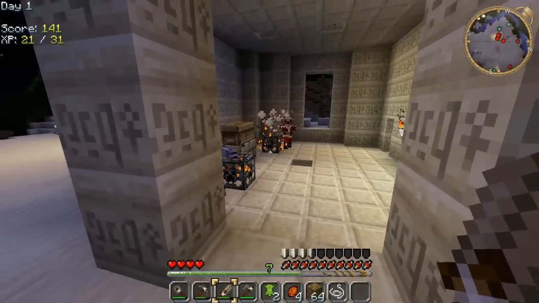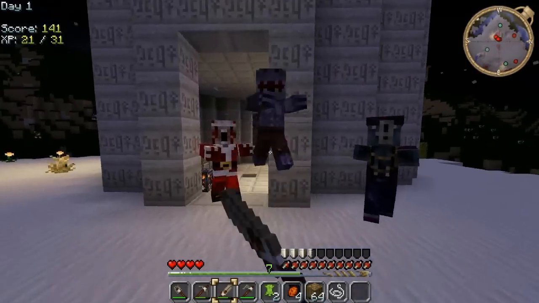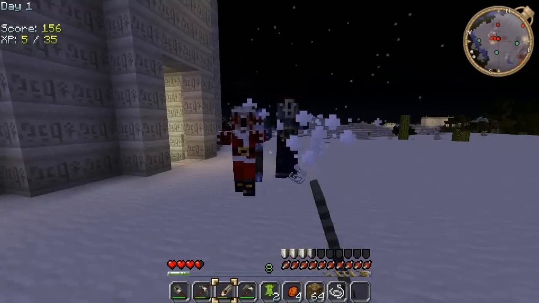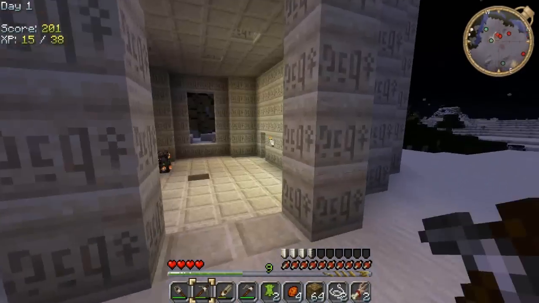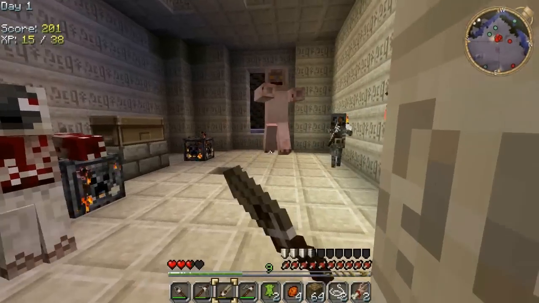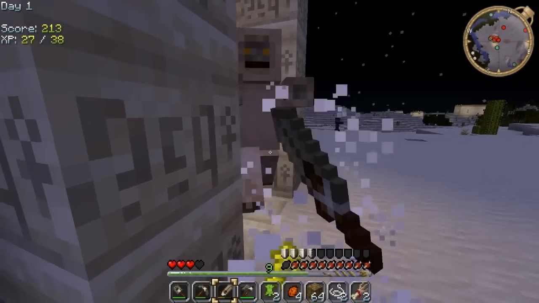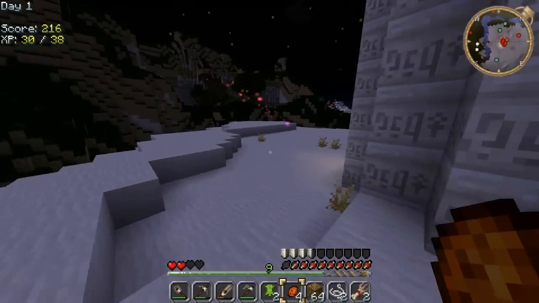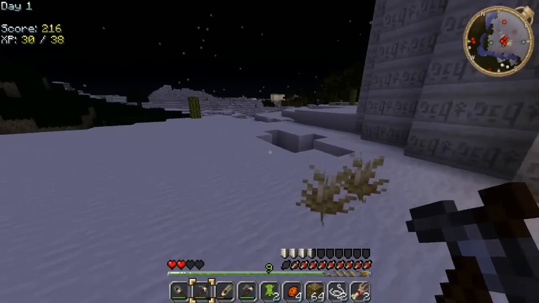Let's just get in here. Oh my god, there's millions of them. Spiders falling from the sky. There's Santa with his hat. Alright, so let's quickly get in here and try and despawn these. Uh-oh. Oh, no. Oh, this is not a good idea.